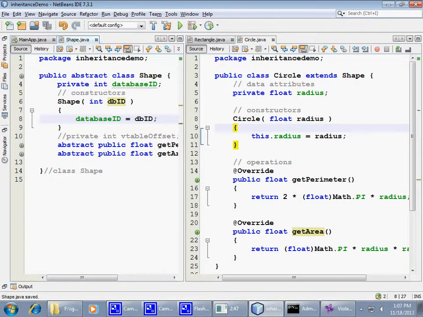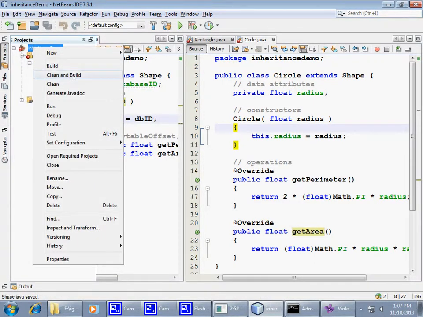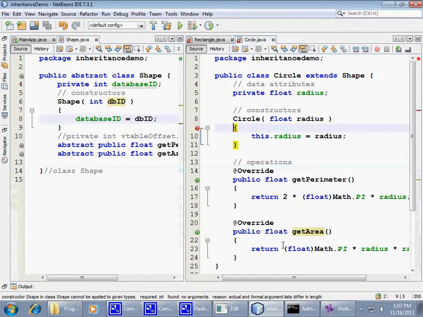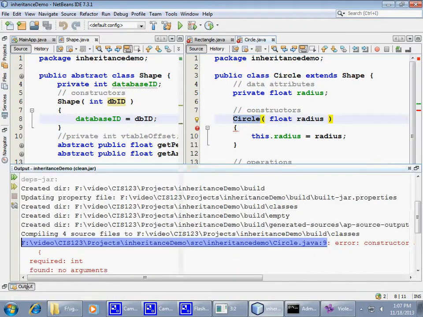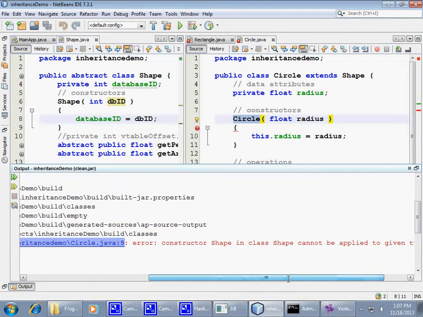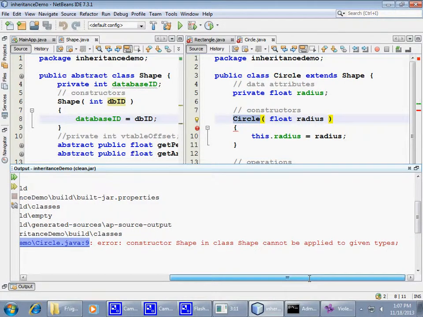In this case, if I save this and try to build my project, it no longer builds. Let me show you the output. It says Circle.java line 9 right here: constructor Shape in class Shape cannot be applied to the given types.